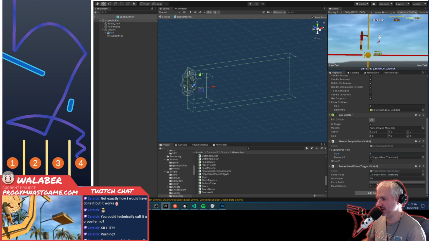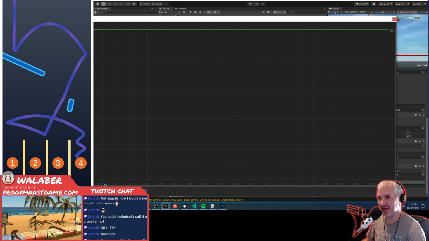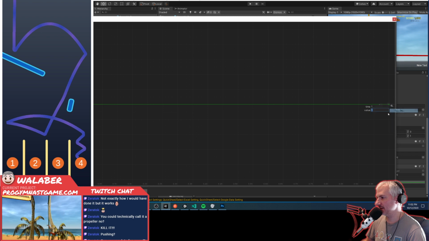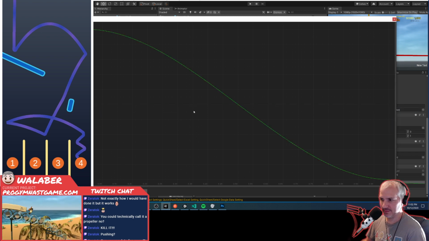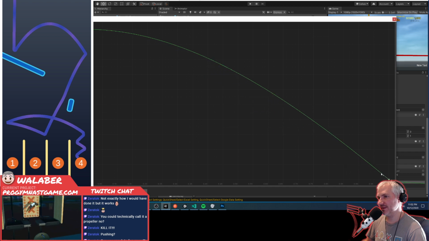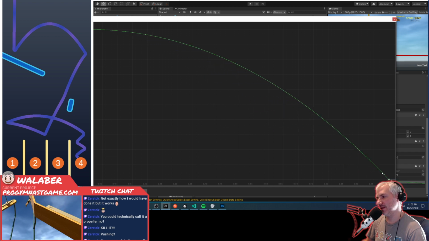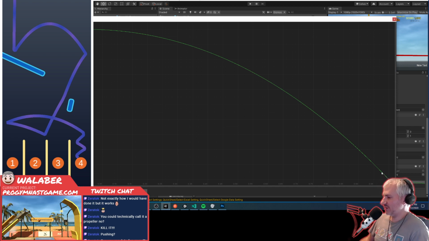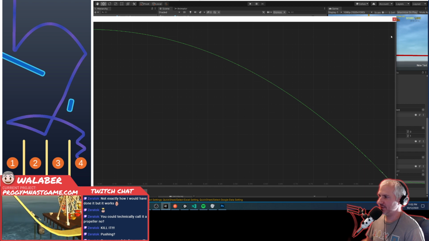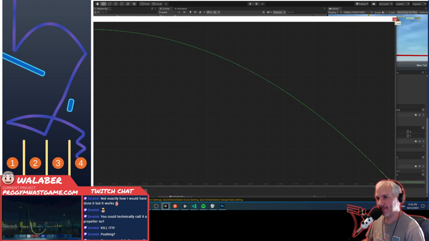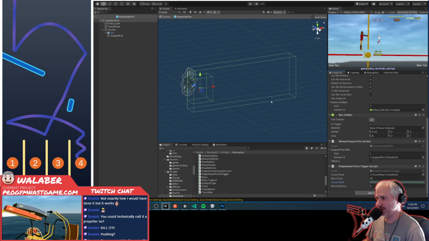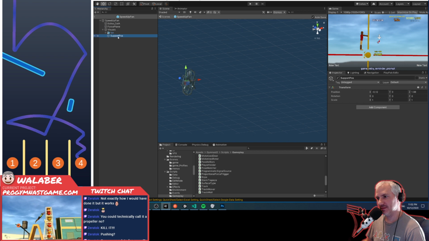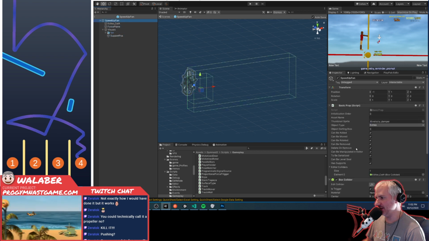Max force, we don't know what it should be yet, but force fall off. If this was accurate, like physics-y, it would be like a parabola. Something like this. It could be linear with distance, actually. I'm not sure. We're going to try something like this. Okay, max distance should be 8 because our trigger is 8 units, right?